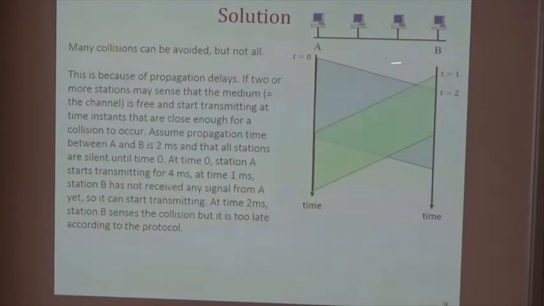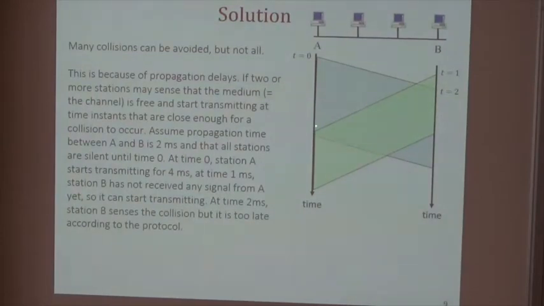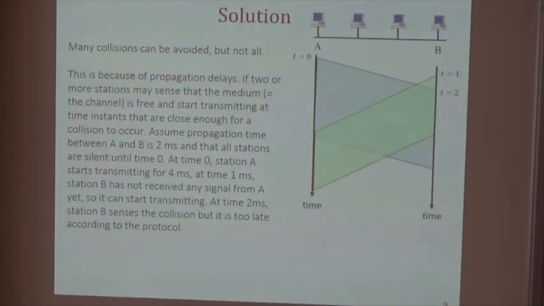To avoid this, you would need an out-of-band mechanism to synchronize A and B, but this would not be possible with zero delay. So this problem can always occur. Now, the regions in space and time where the two signals overlap might cause a collision. So for example, here we see that if B is sending to A, there will be a collision between the signal sent by A and the signal received by B. If both are sending to a node in the middle, then the node in the middle will see a large collision.